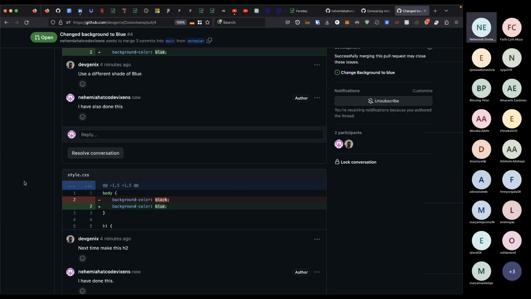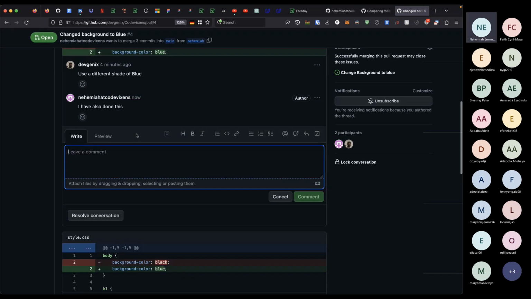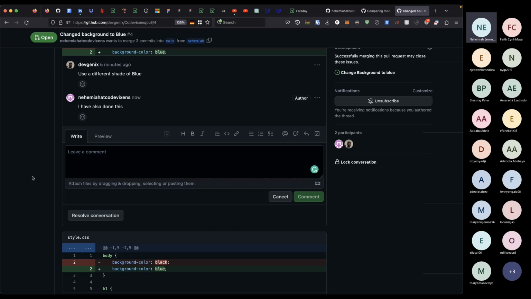Now, depending on what permissions you have, here I am a collaborator, so I have the right to resolve the conversation. It means that we are done with this conversation, but it depends on what permissions you have in what repository you are in. If a repository is owned by an organization, they can limit what access you have. So, for example, I can create a comment, but I don't have the permission to mark it as resolved because I'm not the one reviewing this pull request.